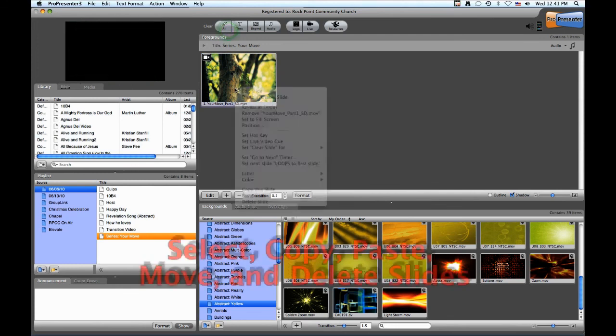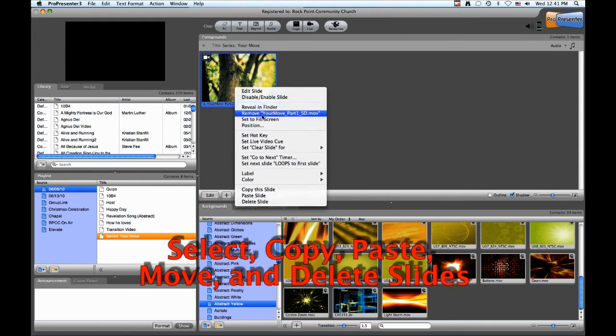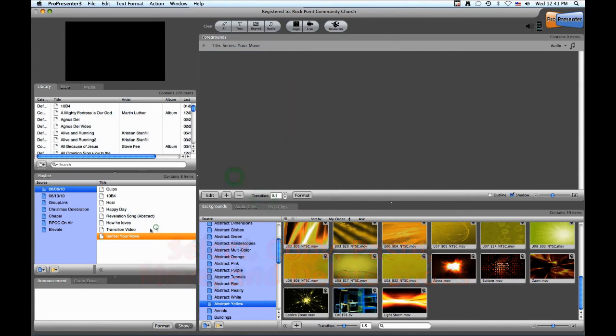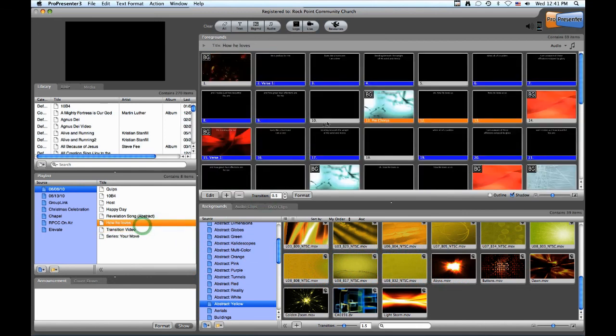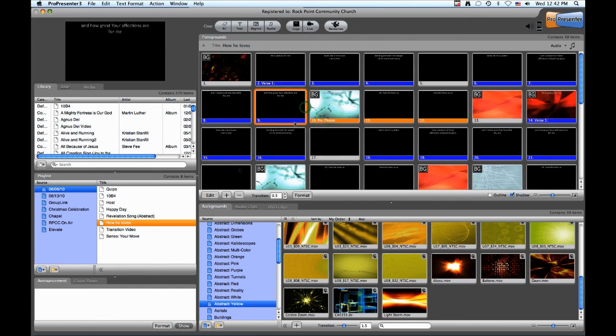Another thing to take notice of in here, besides remove the media, you can also delete in here as well, and copy and paste. So you have those options down there, something else you'd use on a Sunday. You can also add and delete here by clicking this button. You just highlight the slide you want to delete, click the minus sign, and it'll delete. You can also add a slide by clicking before the slide.